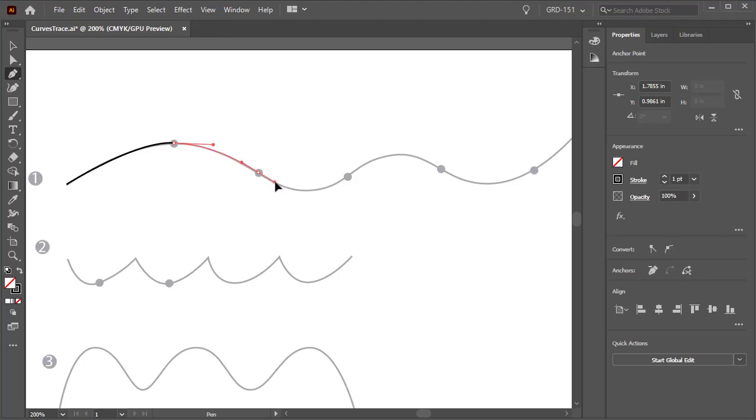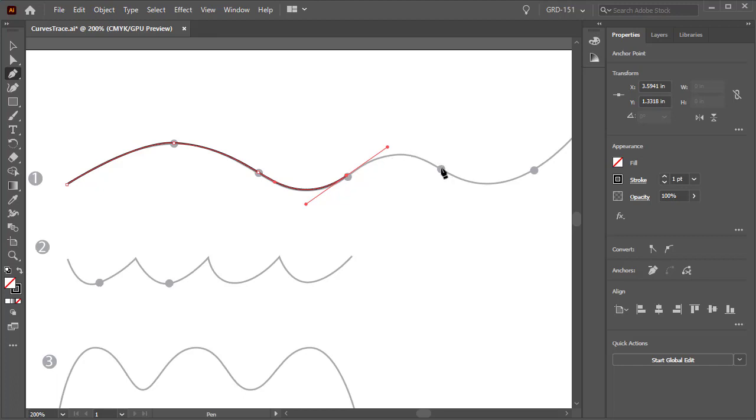All right, so I'm just going to let go there for now because I can always come back and fix it. Following that line, you notice I tried to follow the same line there. Go back to our next point. I'm going to click. I'm going to pull out that curve. Okay, I like the one on the left. It looks good. The one on the right looks like it's heading in the same direction, so I'm going to stop there and let go.